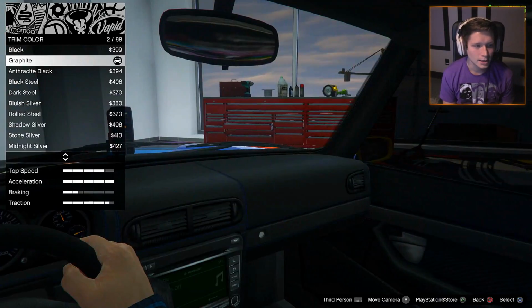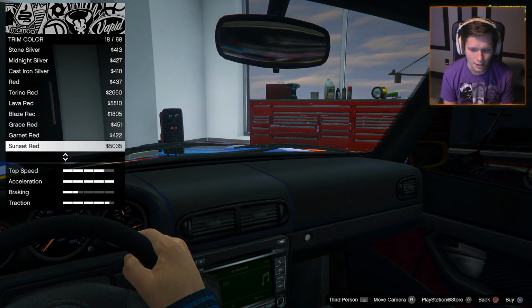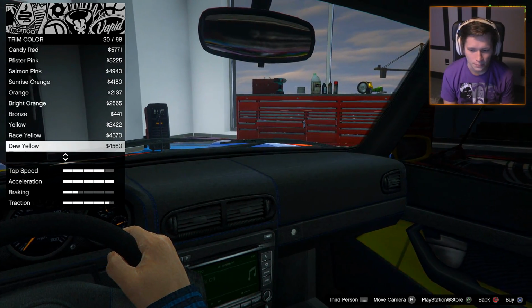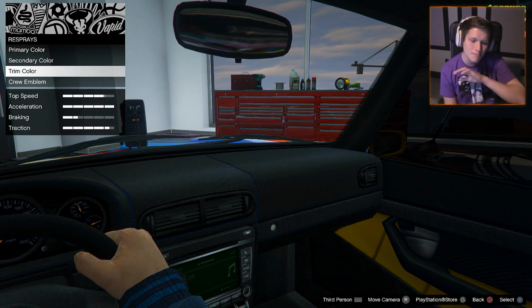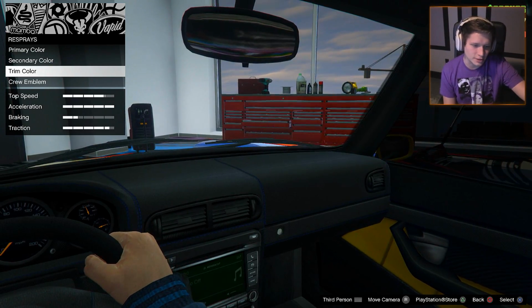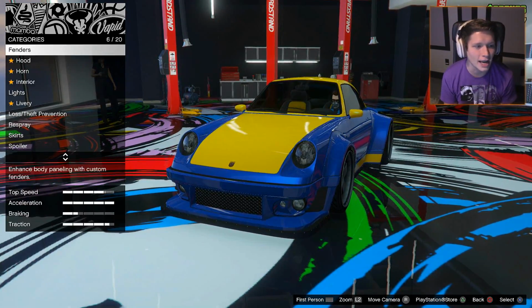I like that. All right, trim color. Oh, we can change the trim. I say we go with the blue. I think probably the race yellow. We're gonna be mainly blue with the yellow accents. You can see we've got the blue stitching in there. This thing is gonna be sick. All right, here we go.